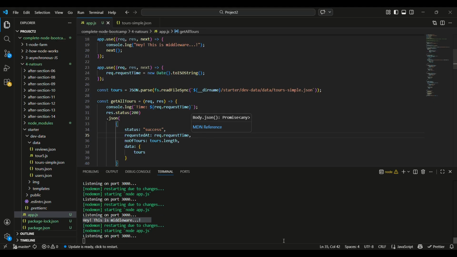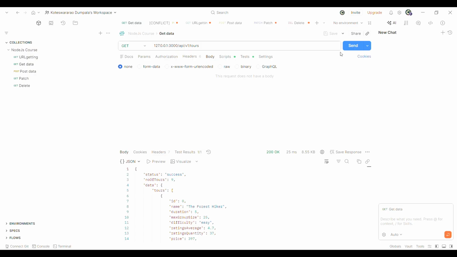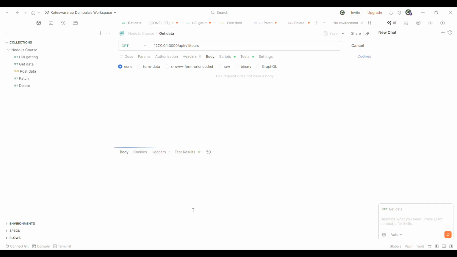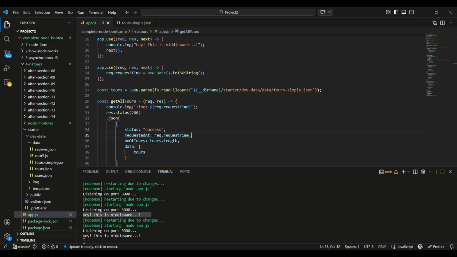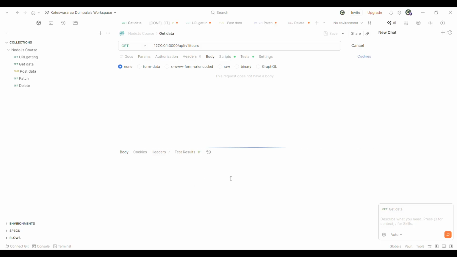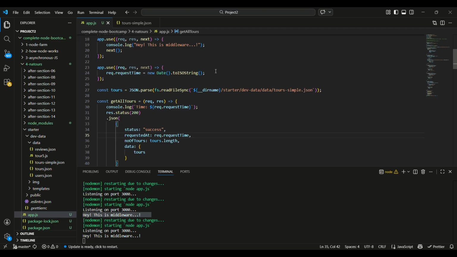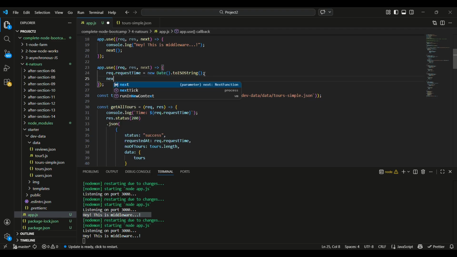Now if you save and request the API, now if you see, it is loading here in this middleware. Okay, my bad. That's what I told you, right? It's just stuck in this function because we have not used the next function.